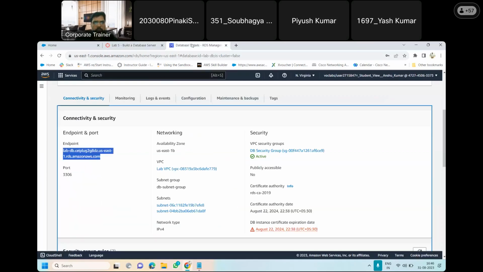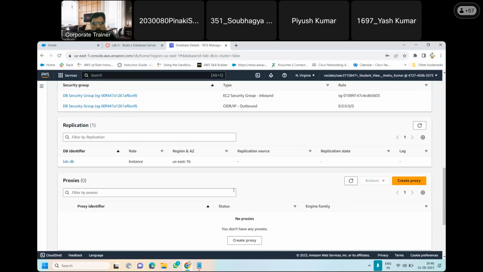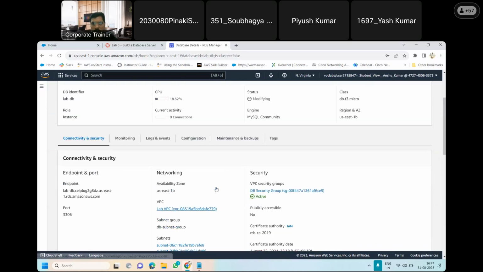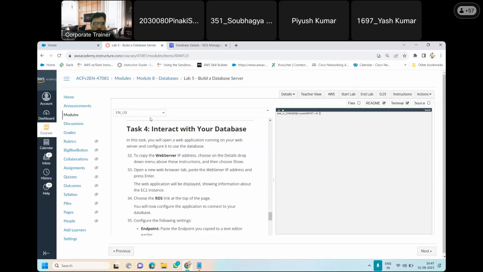Okay, let me see here. I have to copy this IP address. You can do one thing: either go to the instances and pick that IP. Here you will not get it. It should be specified here also. Copy the web server IP address. The web server is basically our instance. It shows in the details drop-down menu. Okay, let me see here. I mean, we need to check the instruction, shows show.